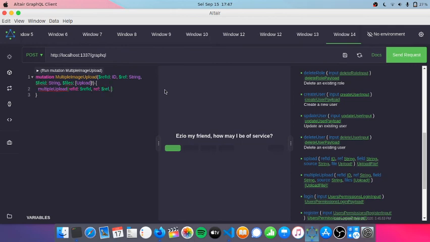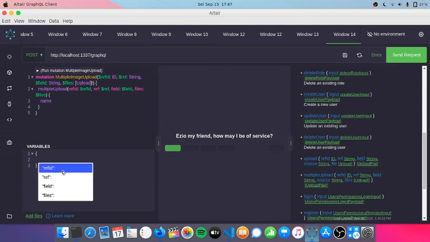The field will be assigned to field variable, and for the files will be assigned to files variable. Put a pair of brackets and put name here. Go to variables, and then so the ref ID is 2.